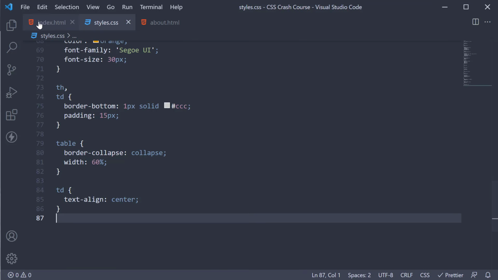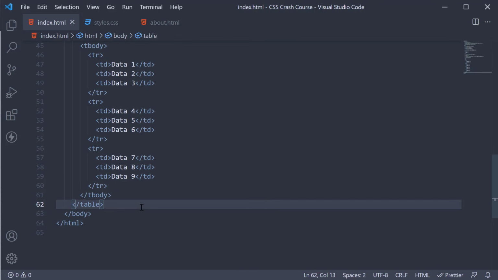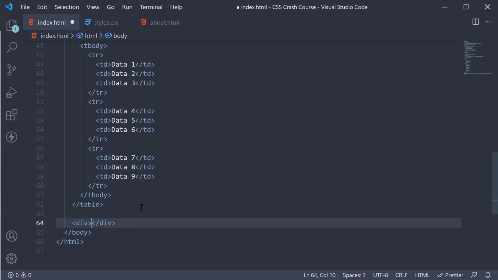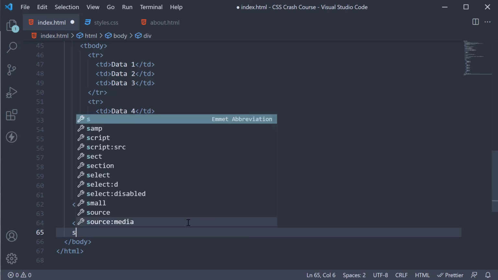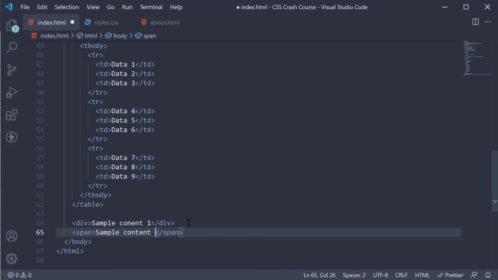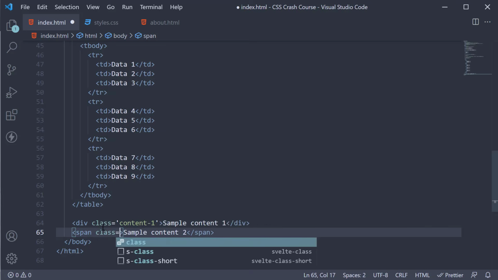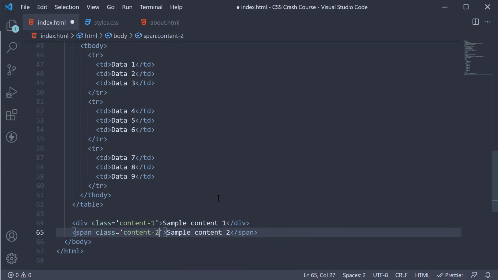Let me show you an example. In the HTML document, I'm going to add 2 tags. A div tag with the text sample content 1 and a span tag with the text sample content 2. I'm going to add class equal to content1 on the div tag, and class equal to content2 on the span tag.